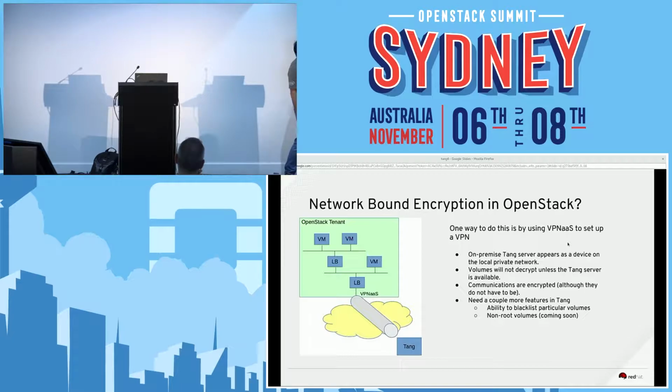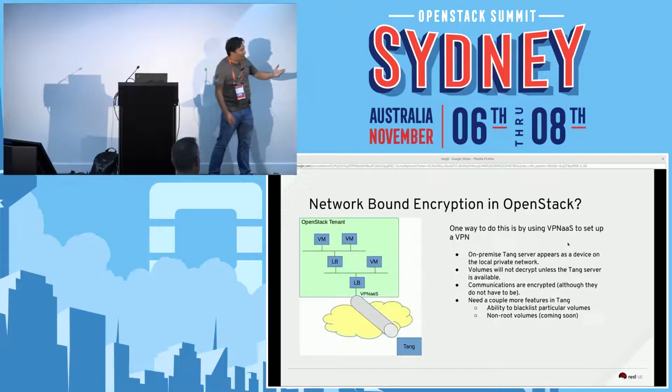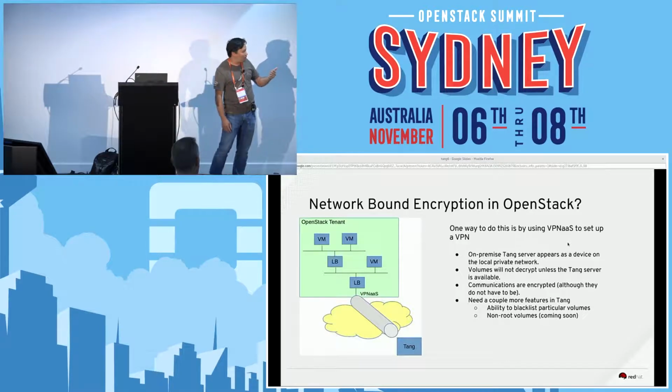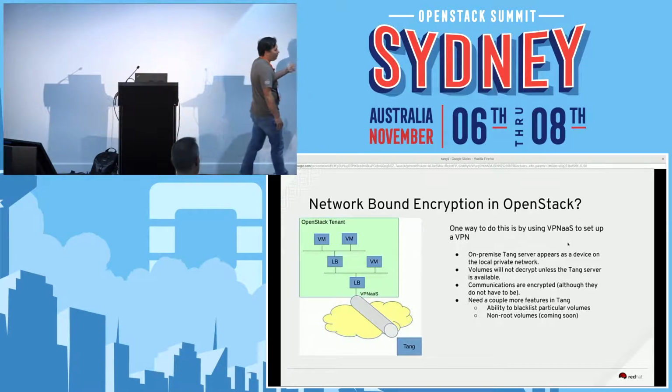And therefore, if you provision your volumes with that Tang server, they cannot decrypt unless that Tang server is available. So we now have a simple volume encryption that requires only the volumes and the Tang server, no other services, no key escrow, and transparently, we have bring your own key.